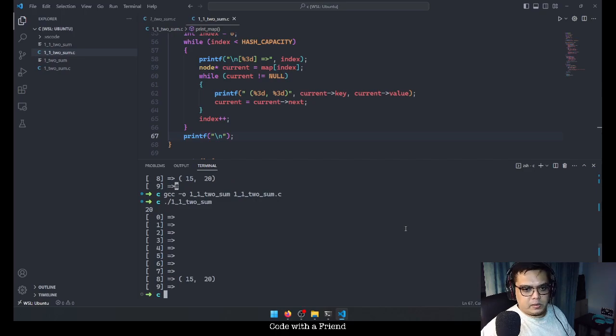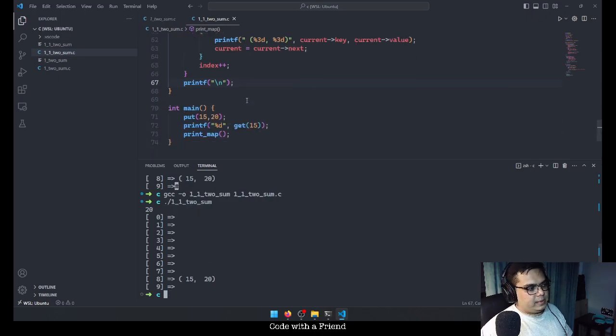Okay, so now it's looking actually better. So here probably you can understand what's happening. What we are doing here is we are just printing the hash map, and it basically shows the visual representation that I was trying to do with my hand. So you have a 10 element array, and then the first element that I'm sending, 15, is basically hashing to this bucket 8.